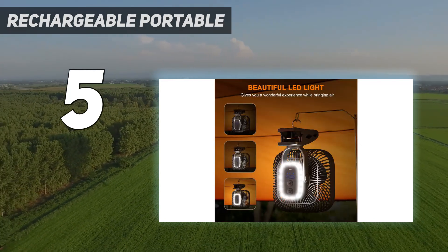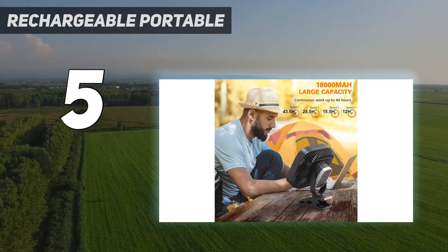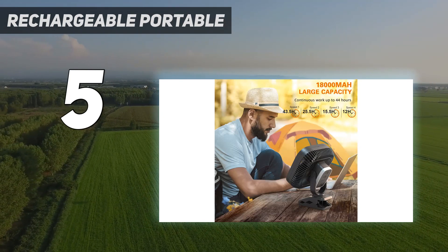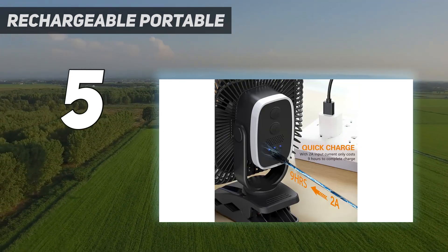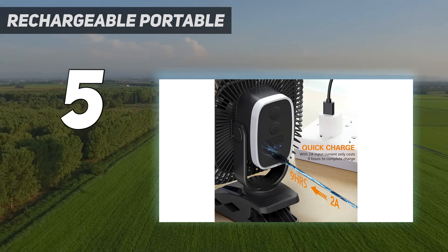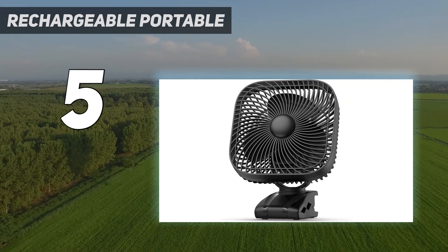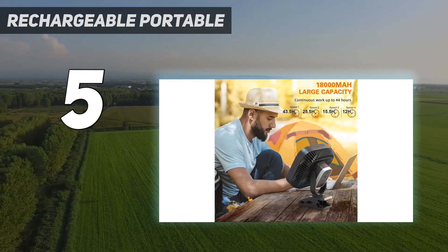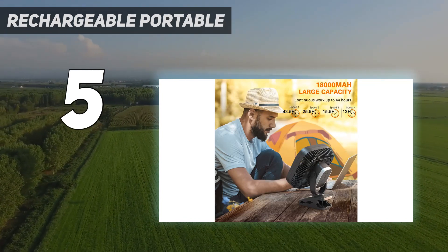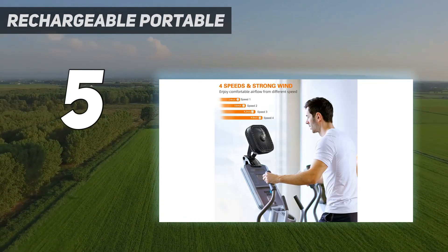You can take it for any outdoor activity starting from camping, fishing, etc., or simply enjoy the wind indoors, especially during emergencies such as a power outage. This camping fan has a built-in hook — you can hang it on tents, branches, or inside a car. You can also simply place it on a desk at home or in the office. It also has a sturdy clip with which you can attach the fan to treadmills, a toddler's car, an outdoor camping umbrella, or even a golf cart.